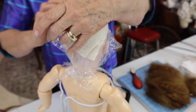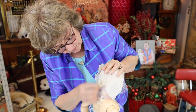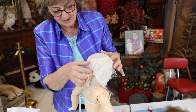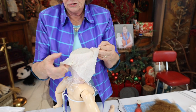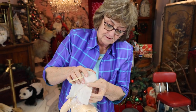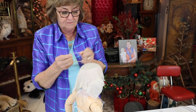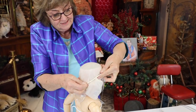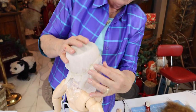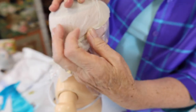Okay. There she goes. What happened? Rubber band busted. Okay. Start over. It's not a big deal. Check the positioning. Okay. Close up.